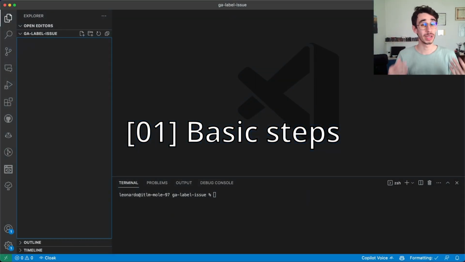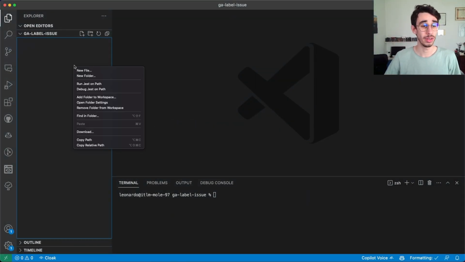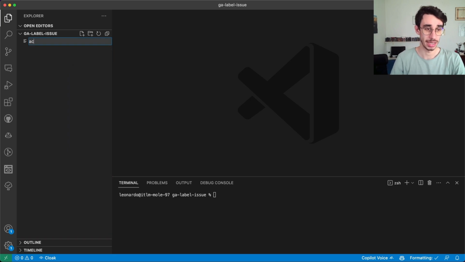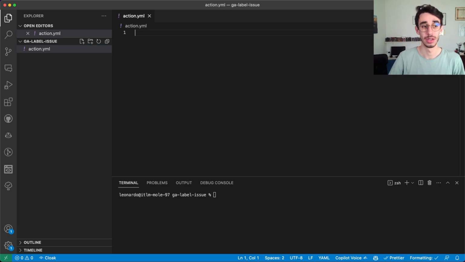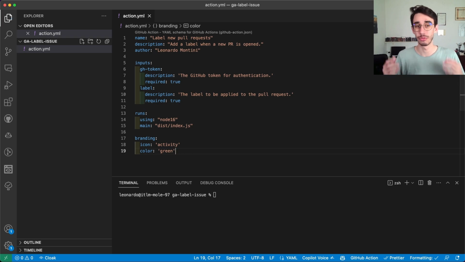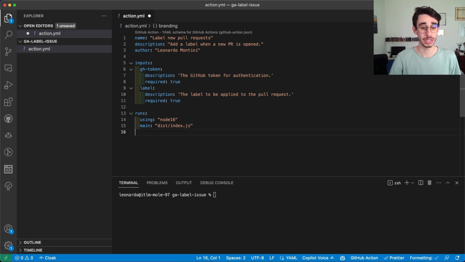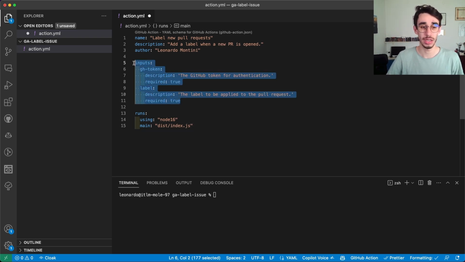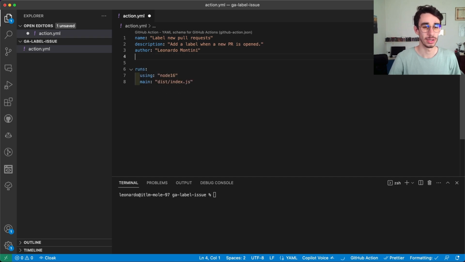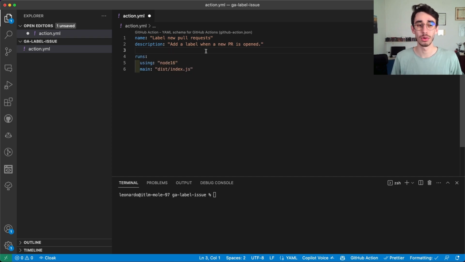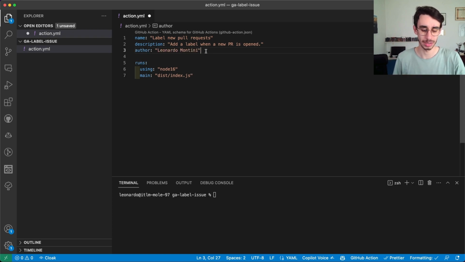Let's begin with our minimal viable product. The only file you really need is action.yaml. This will basically be the full content at the end of this tutorial, but for now we can get rid of branding, which is for publishing the action. We can get rid of the inputs, we're going to use them later. And you could even remove the author, and this is a perfectly acceptable action.yaml. Let me add the author back, because why not? And let's move to the next step.